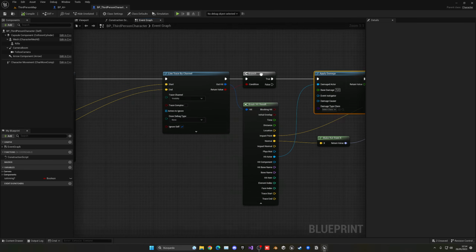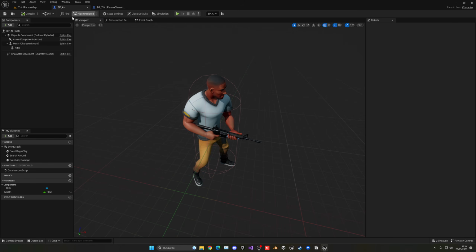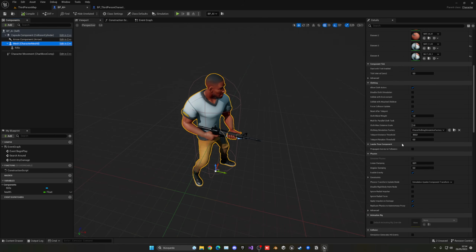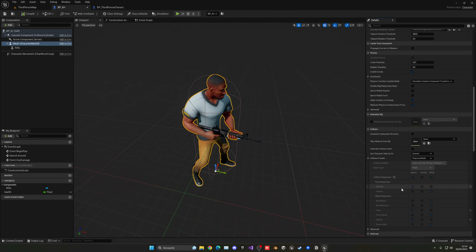Right now for our line trace, we're doing it in the visibility channel, and we go to AI and select our mesh. We go to collision. You can see that, there we go, that's the problem. Visibility is right now ignoring it. So we can go into custom and let's put this to be on block.